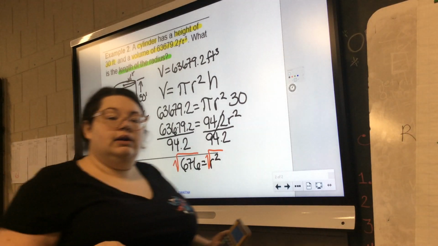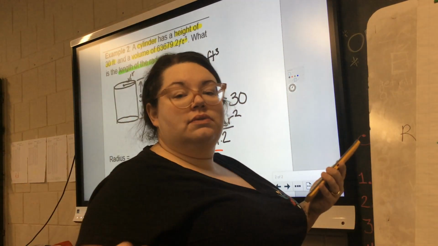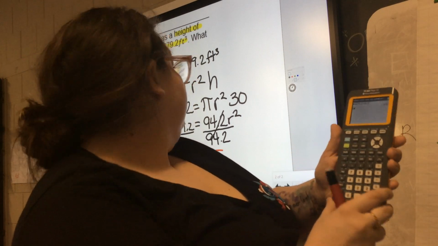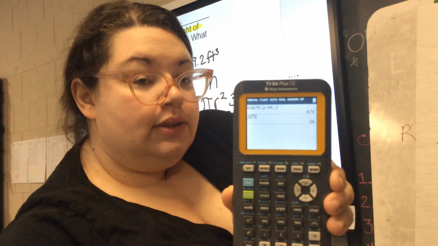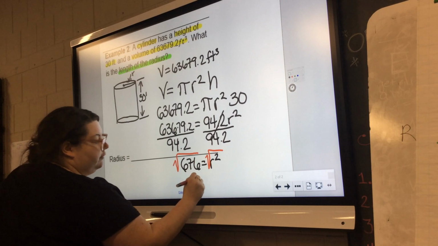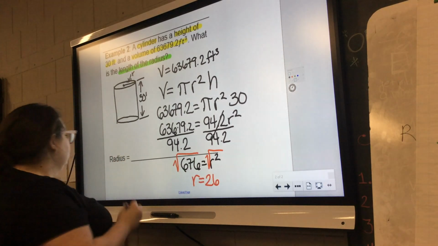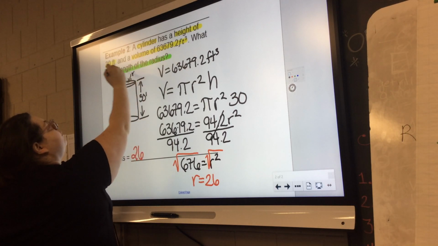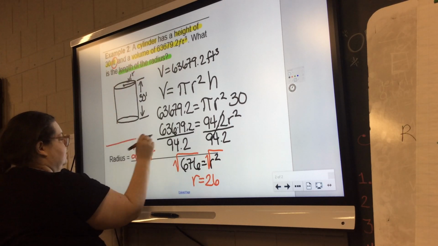Now, you have a calculator at home, whether it's on your phone or a scientific calculator that you bought at the dollar store. Most of these work, and they have a square root button. So I'm going to type in my square root button, type in 676 and hit enter. The square root of 676 is 26 even. So r is equal to 26. 26 gerbils? No. r is equal to 26. What's our unit of measure? Feet. So 26 feet is my final answer.